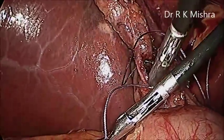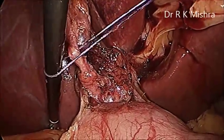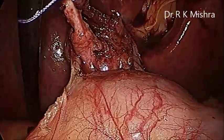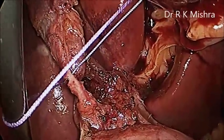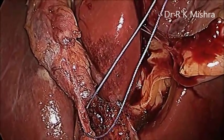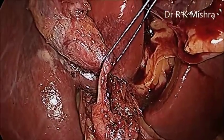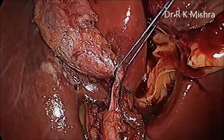And now you can keep one instrument behind so that there should not be any shearing effect. And then the other end of the vicryl will be taken out, and you can tie the knot. During tying the knot, one assistant will keep the finger in between so that the gas should not leak, because we will use 5 to 10 reducer here. And then you can tie the Mishra's knot or Melger's knot. Some people also use Roeder's, that is an extracorporeal knot for continuous structure.